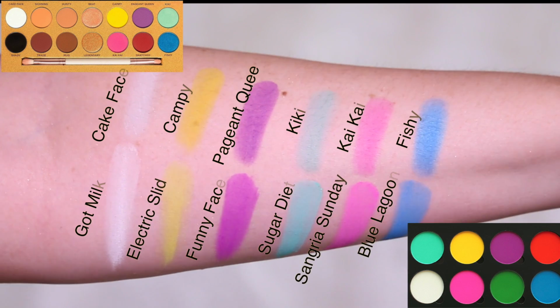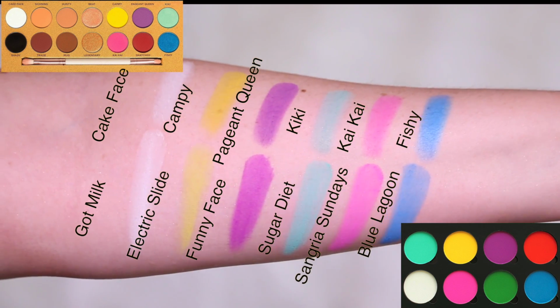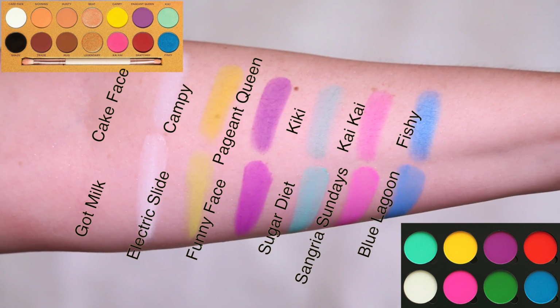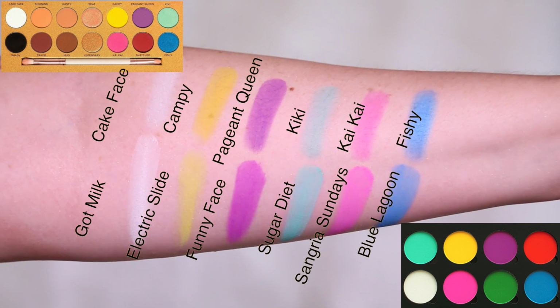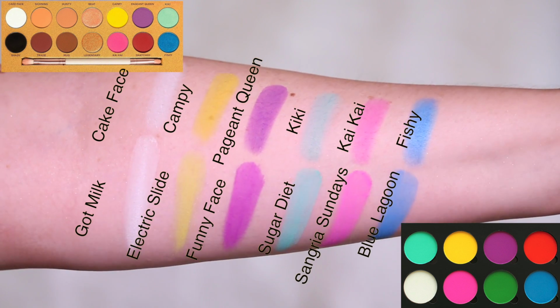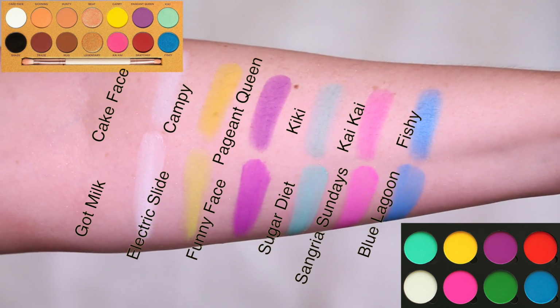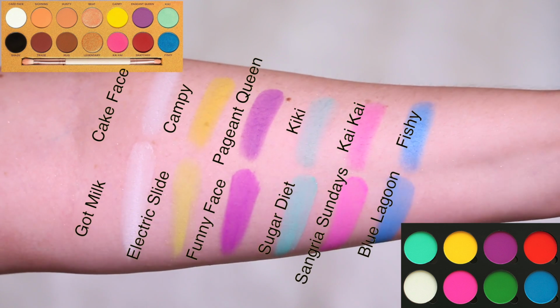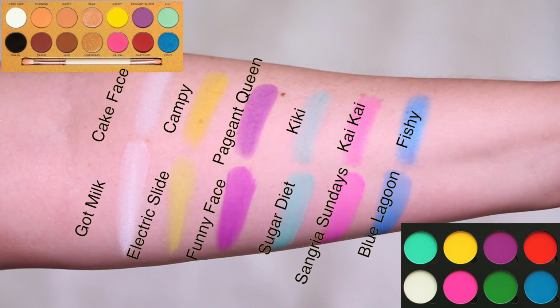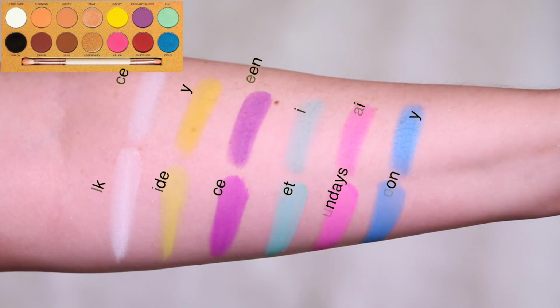Next up, the Suva Beauty one. Lots and lots of dupes in this palette. I was actually surprised that there were so many dupes in this palette. I knew there would be some, but we've got a lot of dupes, and they're very, very close. The Suva Beauty ones I find to be just a tad bit brighter, but the lasting power isn't as good on the Suva Beauty ones overall than the Lunar Beauty ones, except for Kiki. Kiki's the only one where I feel like Suva Beauty's lasting power is better than Lunar Beauty.